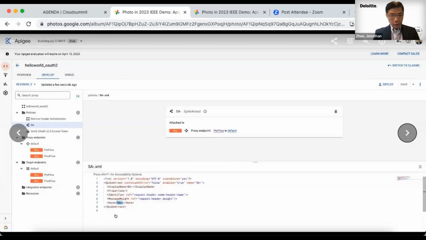Initially, I set the rate at 30 calls per second. Certainly, that should not be a problem when I invoke an API during a demo. But what if I change the rate to 1 call per minute? Think about that. If I send 2 API calls within this 1 minute time frame, the first one will pass through, but the second one will be rejected.